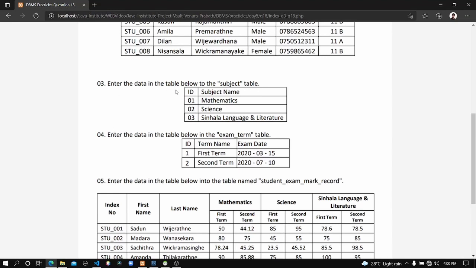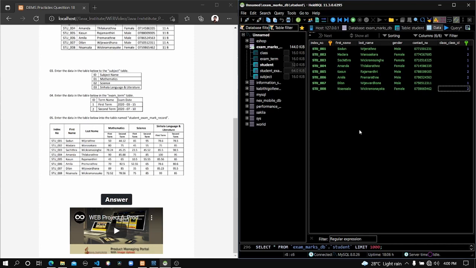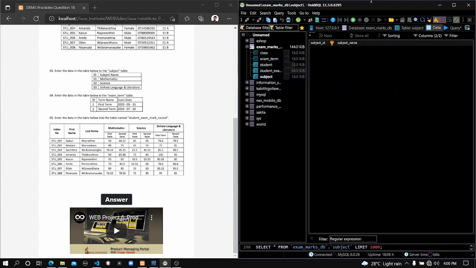Enter the data in the table below to the subject table. Okay, we have to enter this table to the subject table. Let's enter those details. Here's the subject table, and first record is number 1 and mathematics.